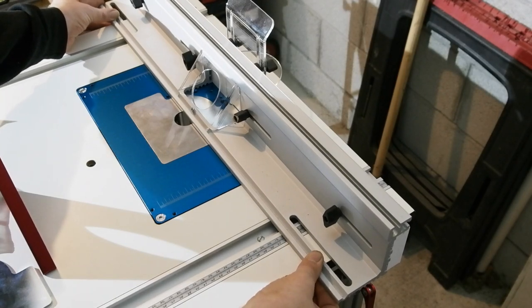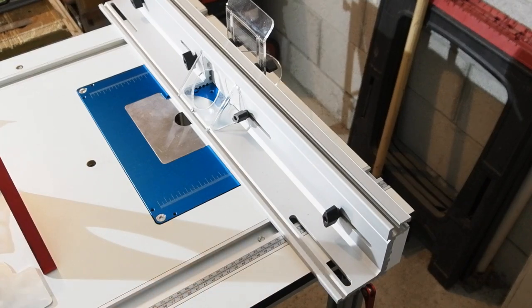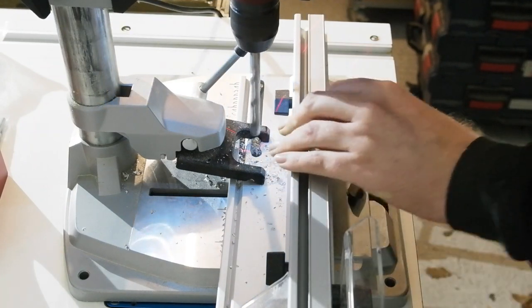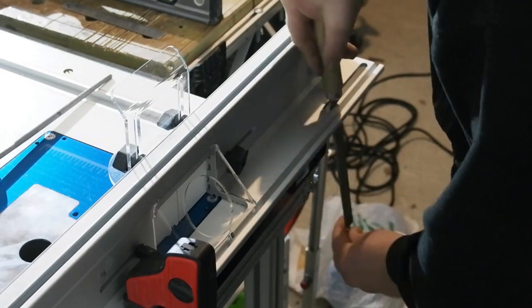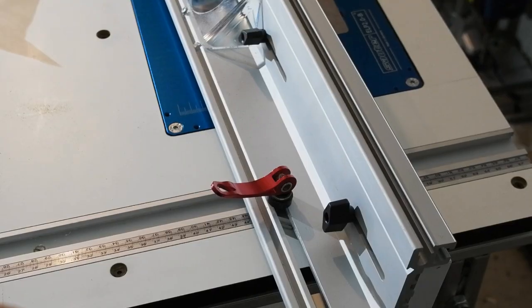So on to setting up the fence. As I mentioned, this being an afterthought to my table saw, my tracks are slightly too close together for the existing slots in the router fence, as you can hopefully see in this shot. So I'm going to extend the slot slightly with a 10mm bit in my drill. This comedy toy drill from Shipak is removing material 2 or 3mm away from where I actually want it removed — why do I persist with this thing?